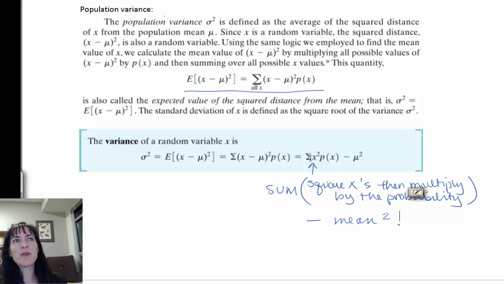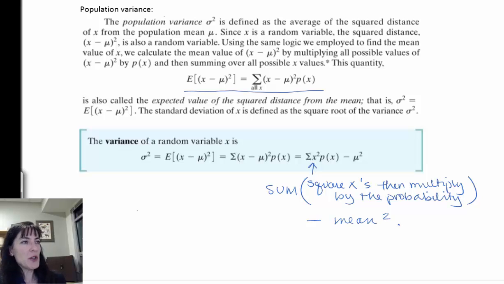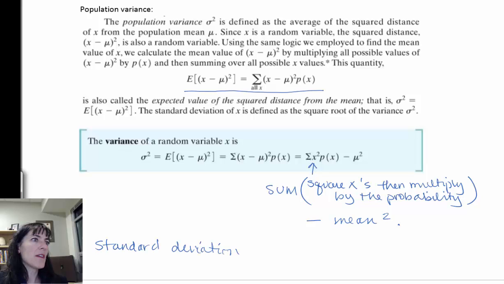That's our shortcut formula there again. Remember how we like the shortcut formula for the variance? And here's another time where we like that because it's a lot simpler for us to accomplish. So we have one thing to add in here, and that's the standard deviation is, of course, the square root of sigma squared. And that we can do pretty quickly, right?